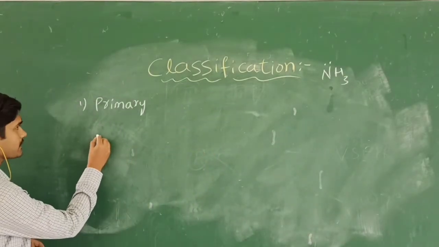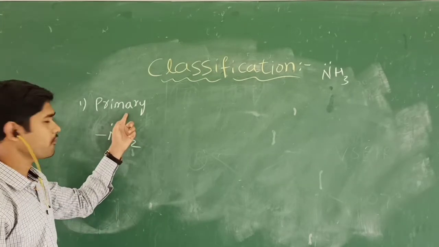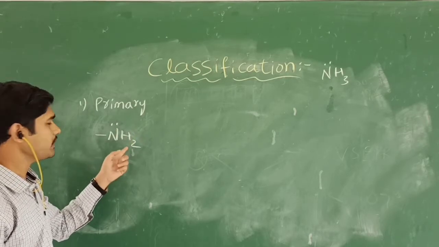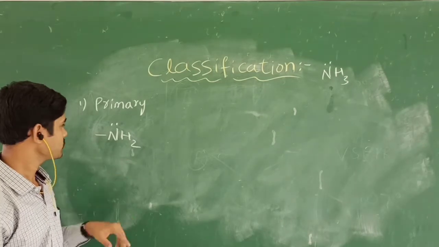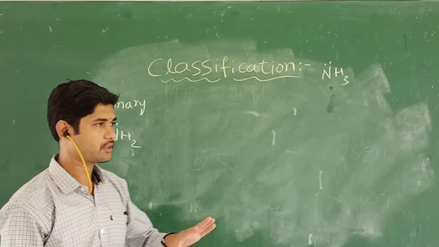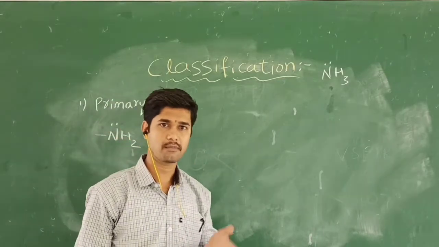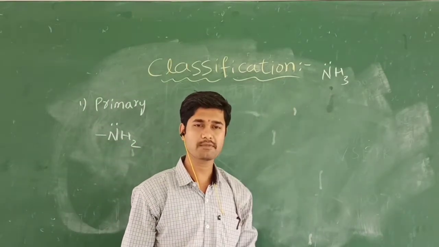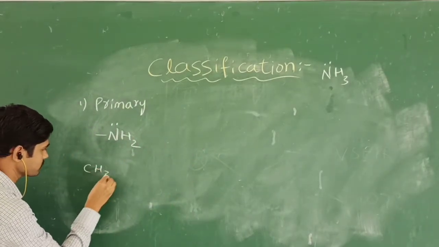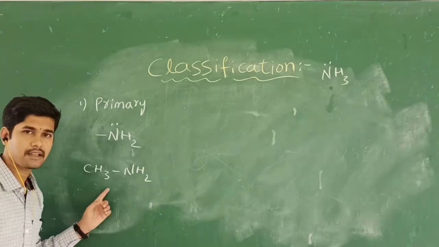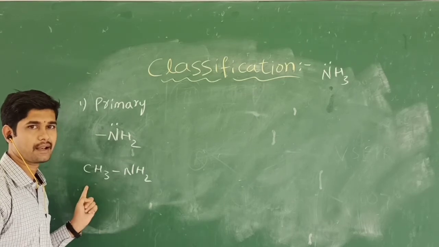So simply I am going to write it as NH2. This is the functional group for the primary amines. What I did here is only remove one hydrogen and add one alkyl group, or it may be an aryl group. Let's see examples for primary amines. If an alkyl group replaces the hydrogen, we give examples like CH3NH2. CH3 is the alkyl group, so its name is methylamine. This is called an alkyl amine.